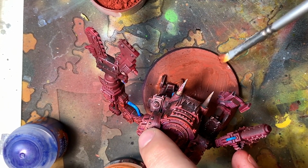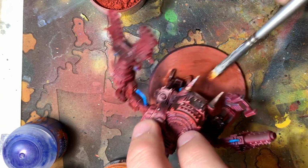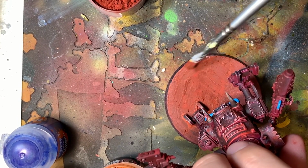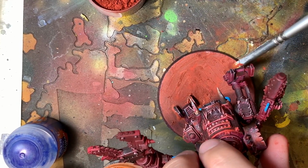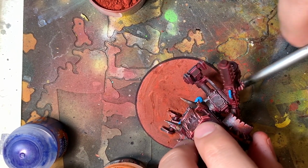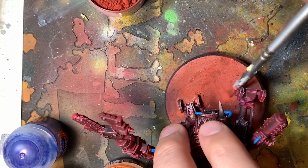And I like to apply the pigment when the stuff I applied first is semi-dry and semi-wet, because it turns into a tacky adhesiveness for me. And you can see, like, you still see some of the cracks in it. So it's kind of like a crack medium basing of this pigment. It really just brings another level of detail to the base for just a few moments of your time, because it really doesn't take much to get this going.